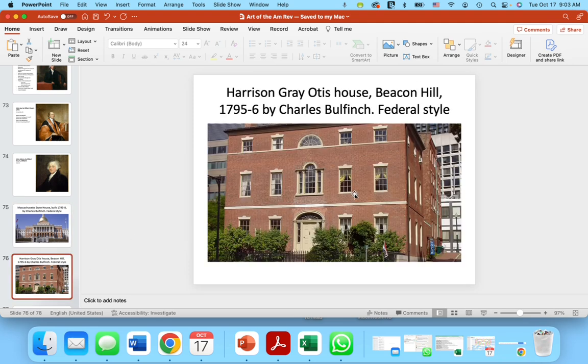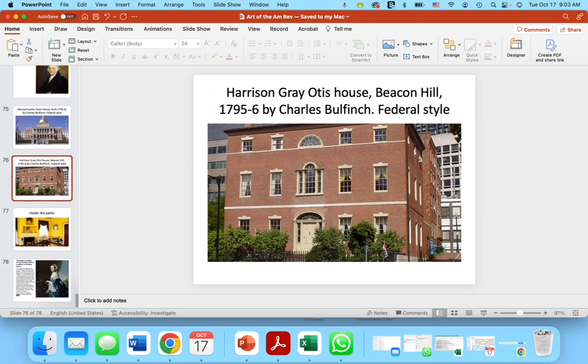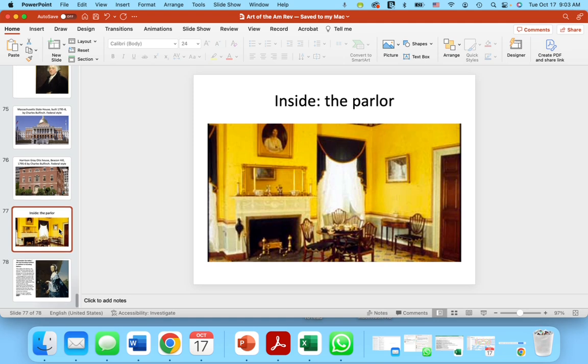This is also downtown, right by MGH. This is the Harrison Gray Otis House. You should know by now what kind of architecture this is. This is Georgian architecture. It's actually now federal. We're kind of branching away from Georgian because now we're an independent country, but still brick, still symmetrical. But you see here a little bit of Greek and Roman influence with the pillars creeping in. That's our federal style. This is inside. Sorry, I know it's a little out of focus.